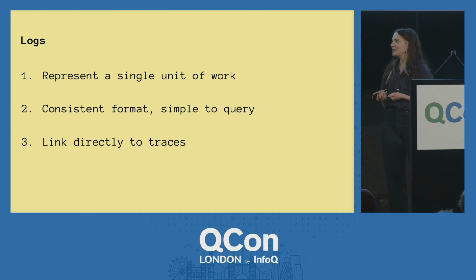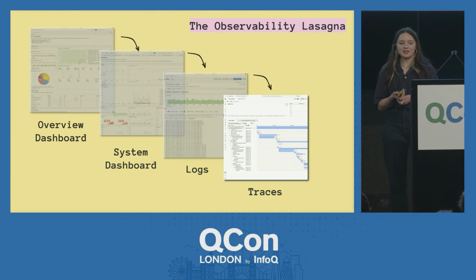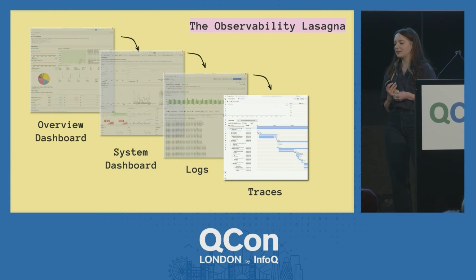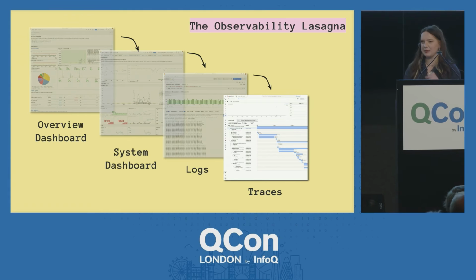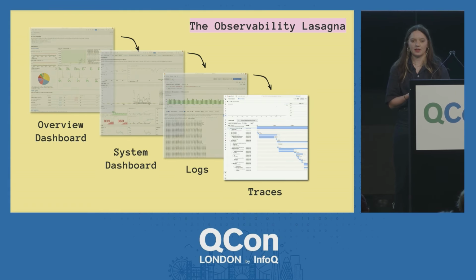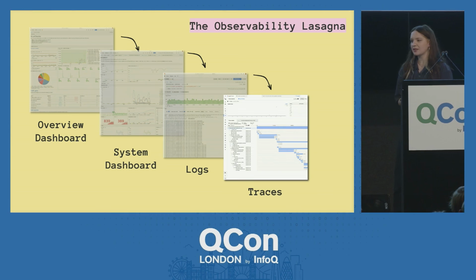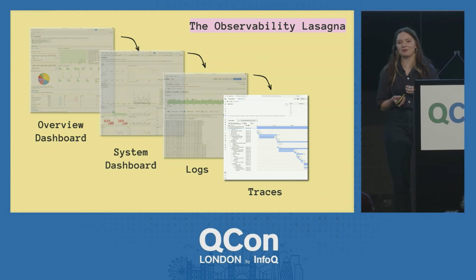And then finally, once we've found an interesting log, a trace is probably the final piece of our puzzle and will always be linked there by a trace URL field on our log. So traces are our final piece of the puzzle, and they give us the most zoomed-in look at a single request to enable really up-close debugging. And you probably don't trace all your requests for cost reasons, but maybe they're sampled or just errors. But that means that when we do have them, we want to make sure they're tracking all the important stuff.